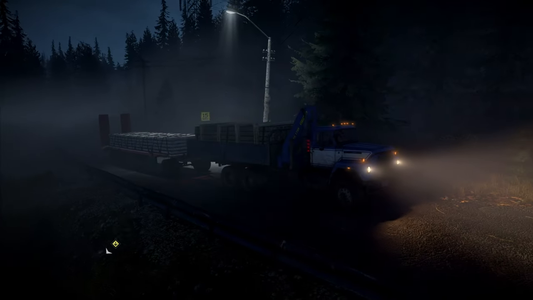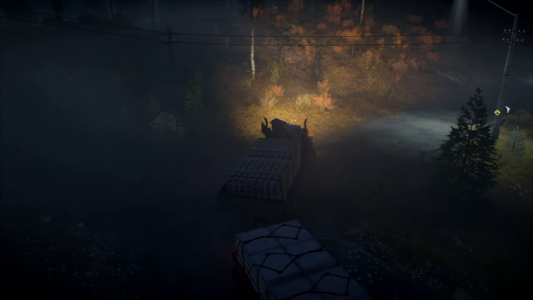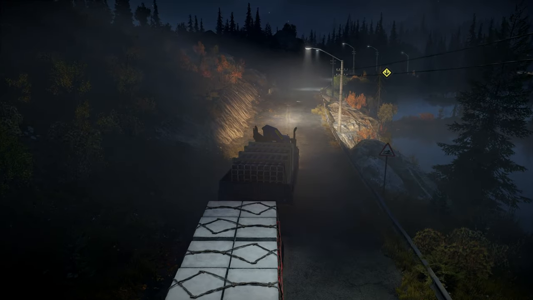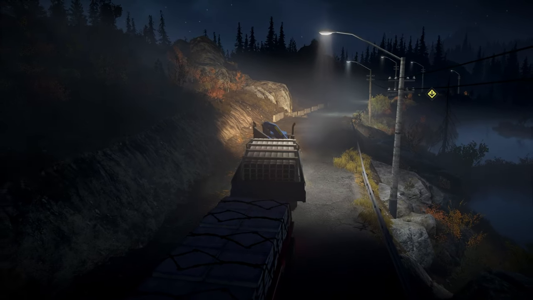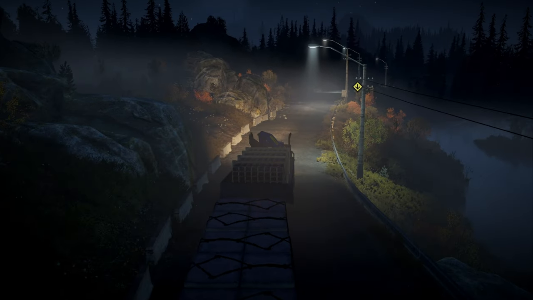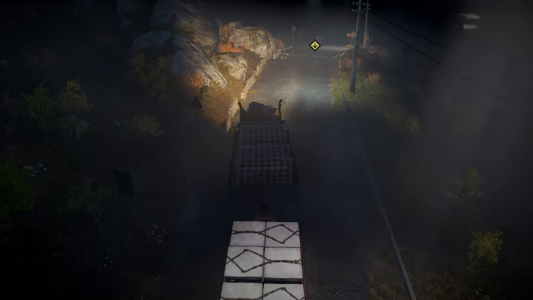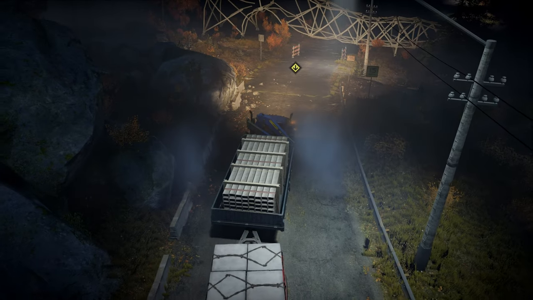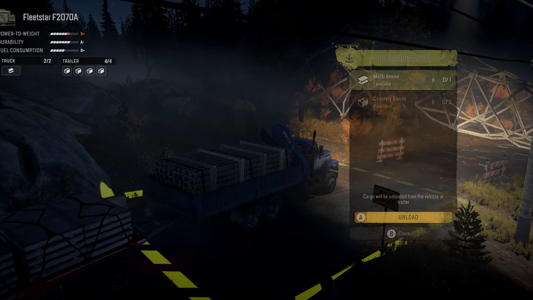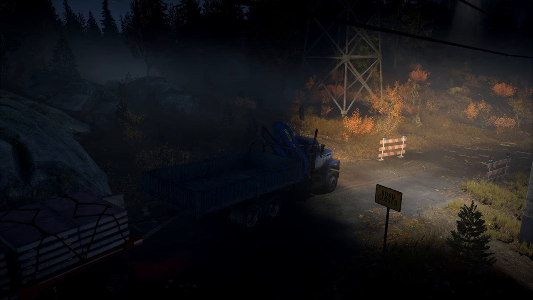Beautiful looking truck as well. Set on four-wheel drive now as well. Pick up a bit of pace. So, metal beams in, two blocks, and that's 1,500 and 200 XP, nearly up to 10 grand.